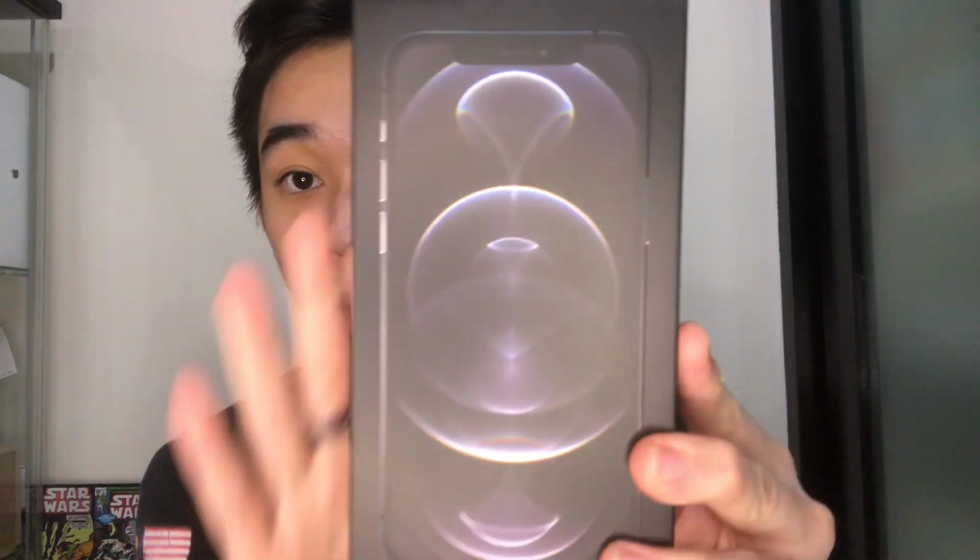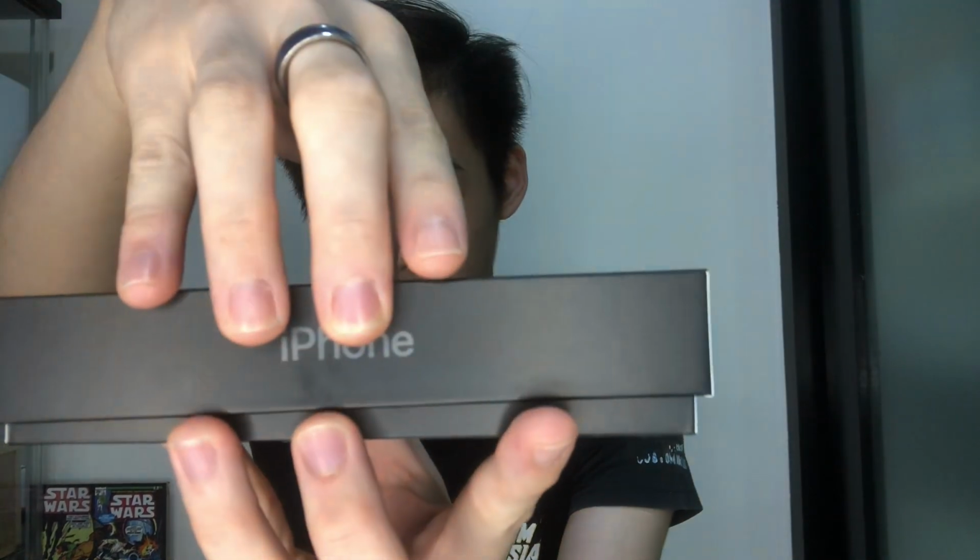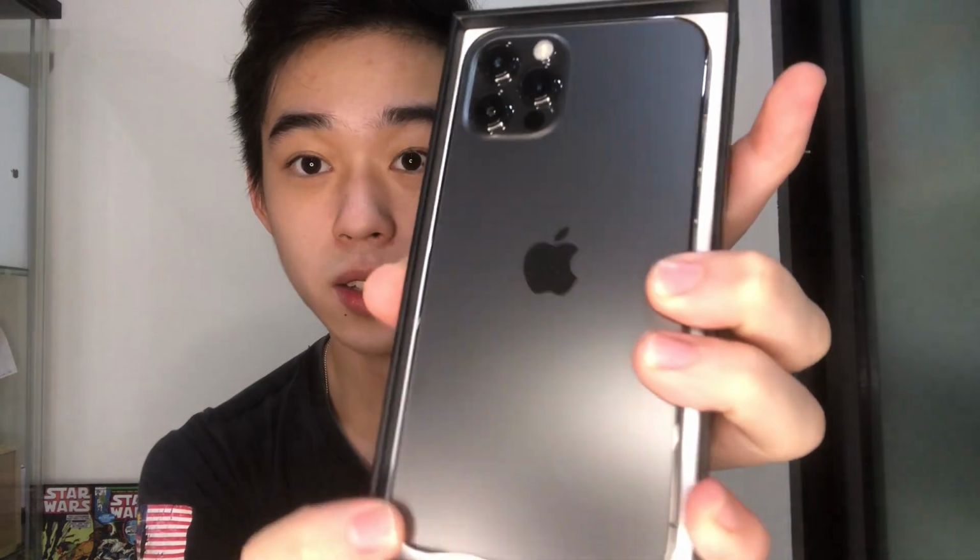Alright, so this is the iPhone 12 Pro once again. This is the box. And I'll probably give a better close-up later of the phone and me setting it up and all, but right now, you guys will be looking at me. Okay, I do not want to drop this, wait. Look at that. Doesn't it look gorgeous? It does.